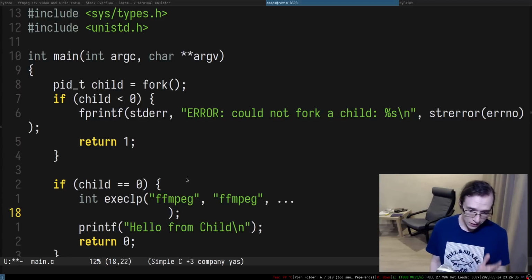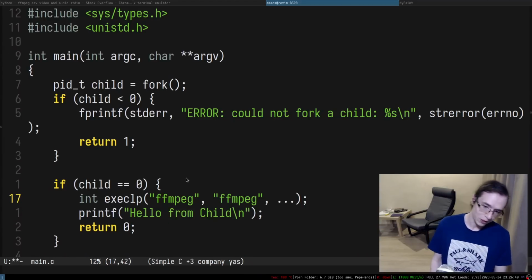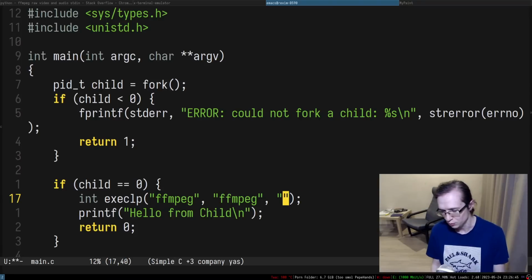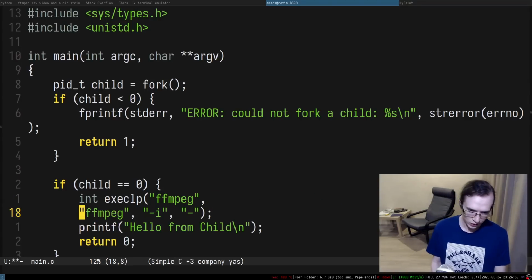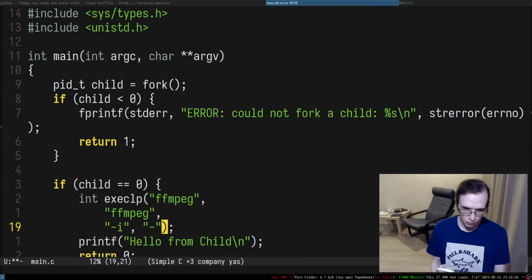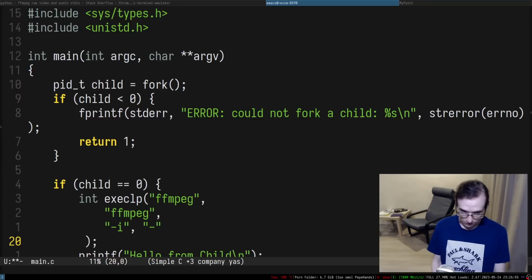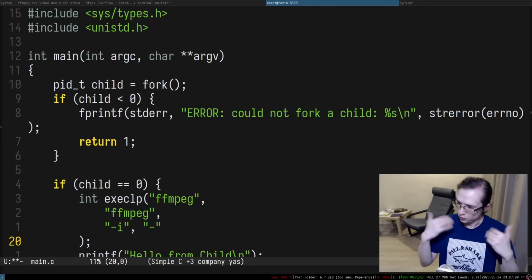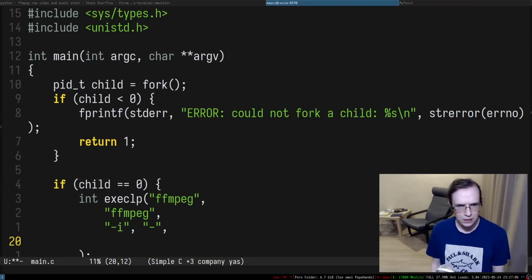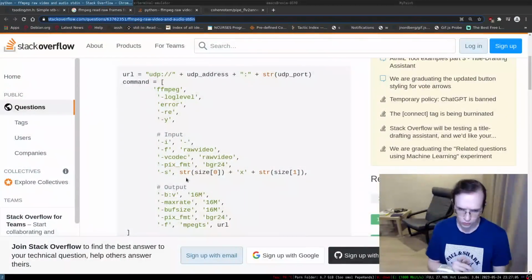Anyways, another thing we have to do in here: here come the arguments. As far as I know, we have to put -i and then a dash in here. So here we can do something like this. Since we're going to have a lot of arguments in here, it would be better to organize them in a big list, because we're going to put a lot of things in here. And if I remember correctly, yeah, we have these things.